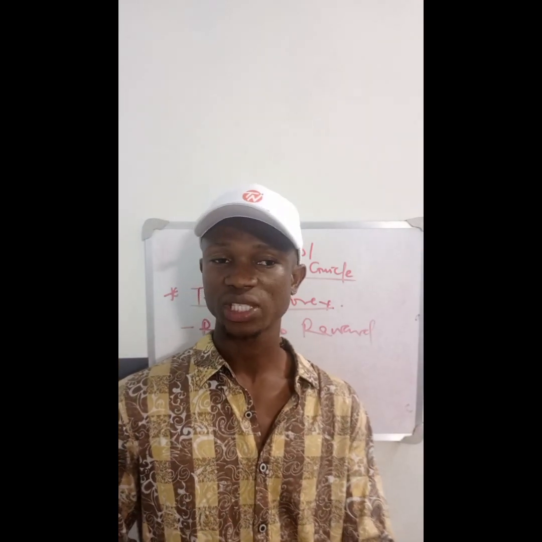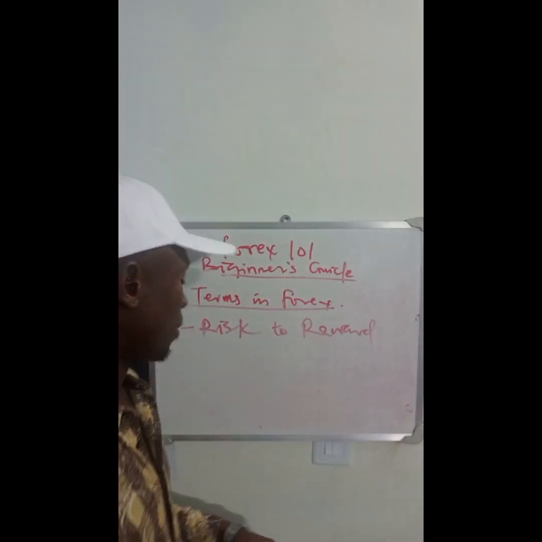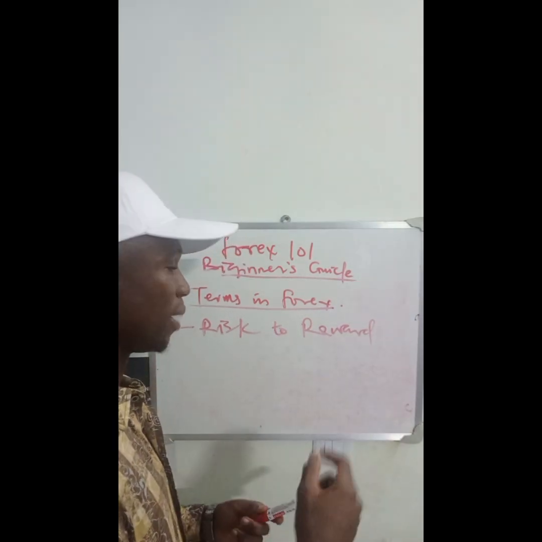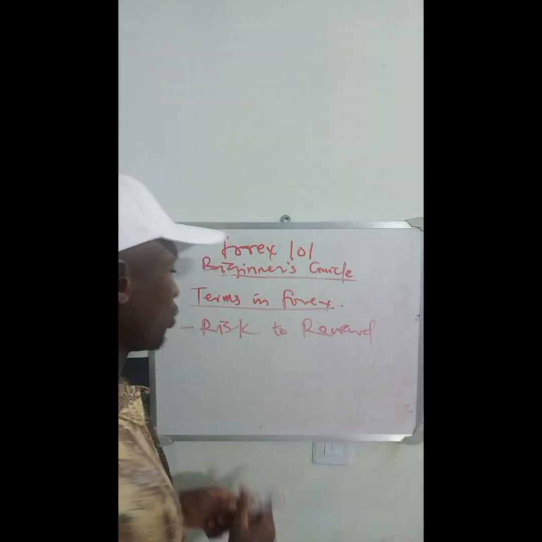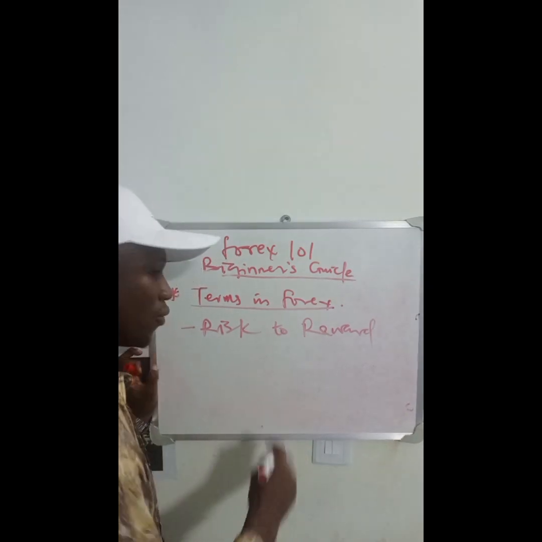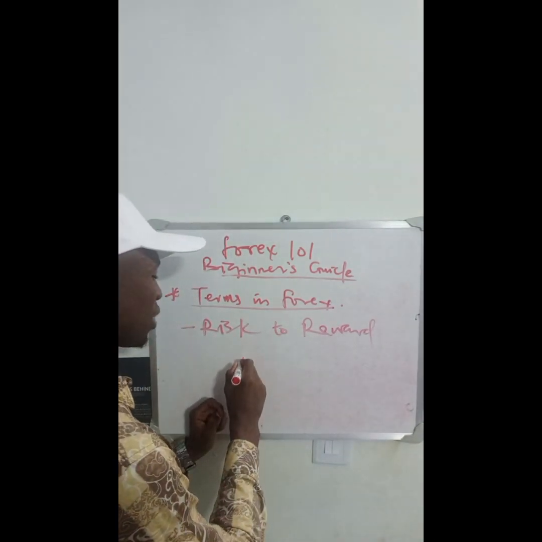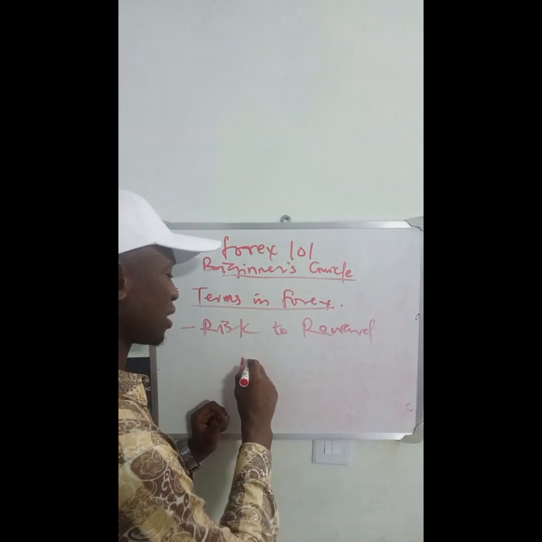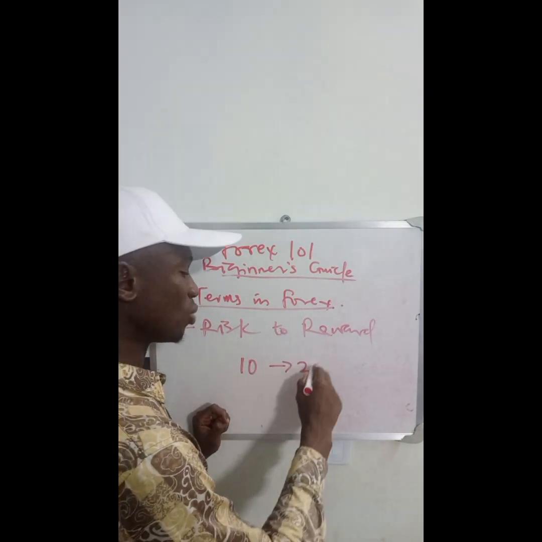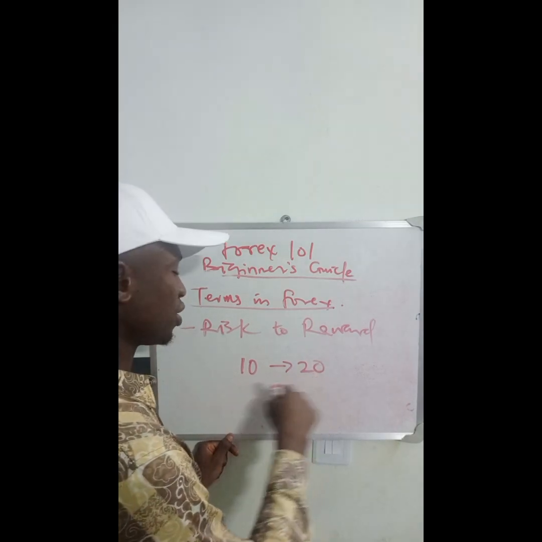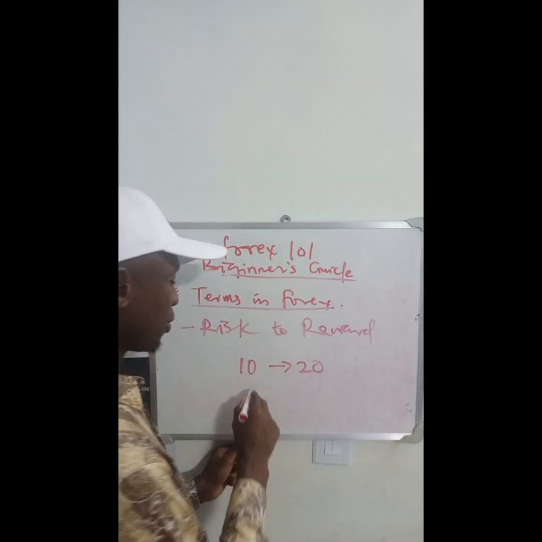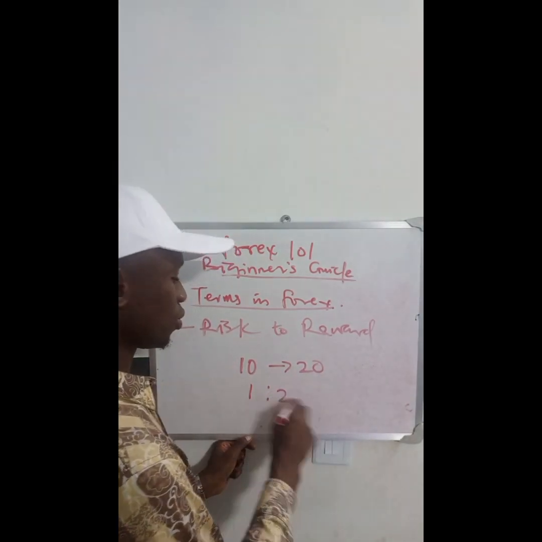So it's called risk to reward, right? The risk is the amount you are ready to expose. The reward is the amount you are going to get in return for that. For example, if you see an opportunity, you can decide to risk, for example, $10 to get how much? $20. When I risk $10 to get $20, this is a risk reward of 1:2, which means I'm risking one to get two. Do you get that?